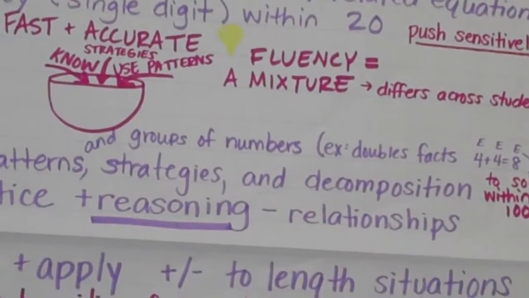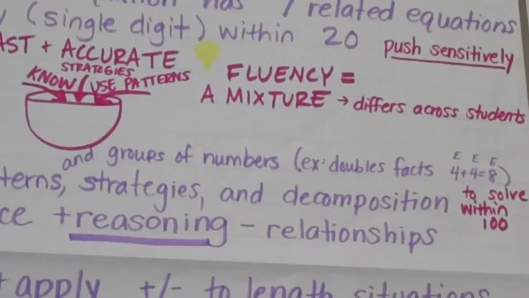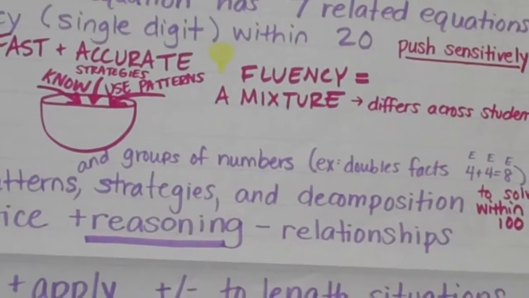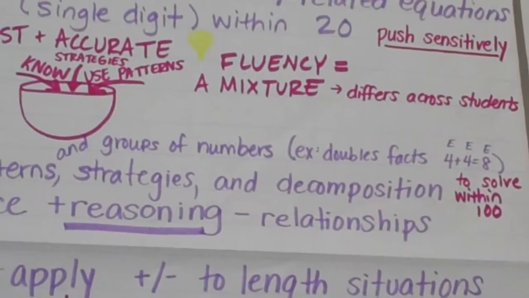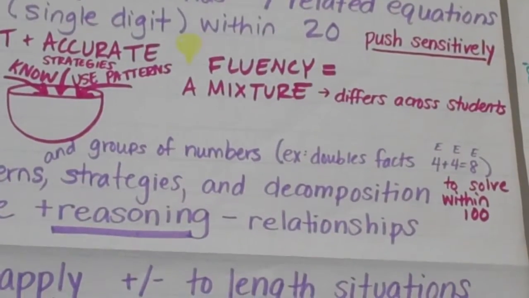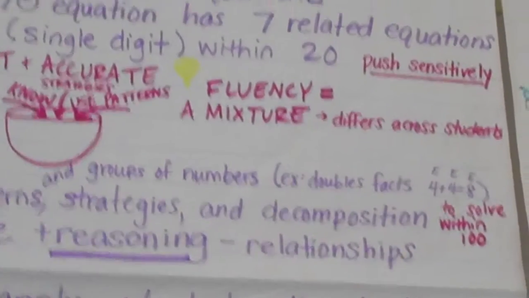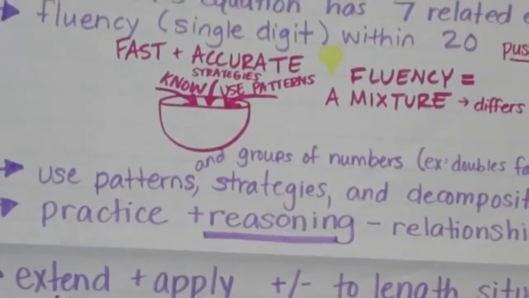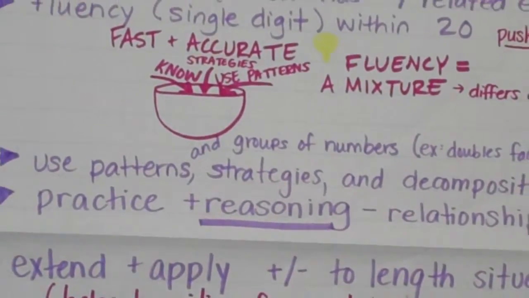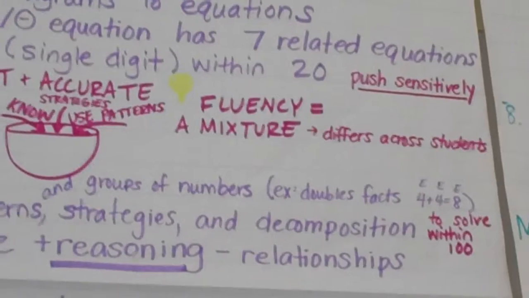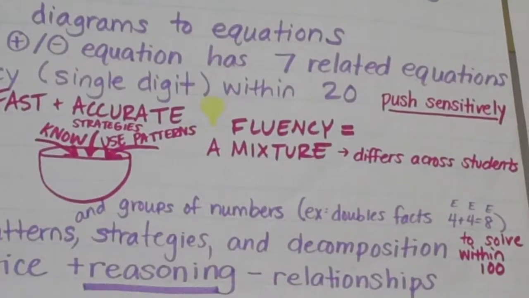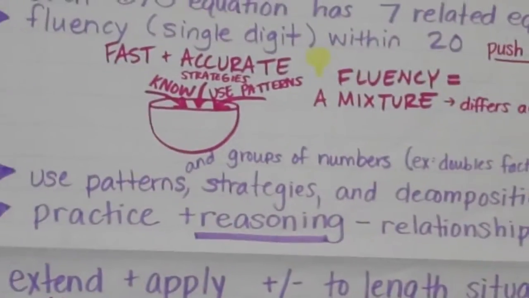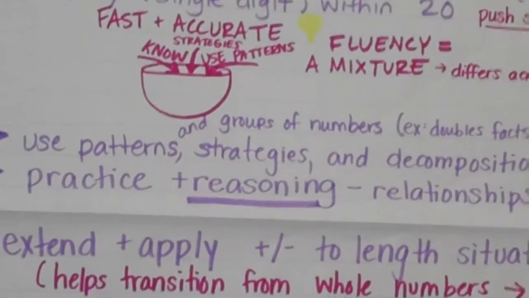So, sometimes we'll say to a student, well, 2 plus 3, and they say 5. Well, how do you know? So you have to be able to have that fluidity. So how did you get your answer? What did you use? If the problem is, here's the sum. The sum is 10, and I've got a 5. What did you use? What was your strategy? Oh, I know my doubles facts. So it's a combination of those things, and that it differs for each student. So it doesn't necessarily mean that you have to have automaticity just by memorizing and rote skills. It's a combination of all those things that you've learned previously in 1st and kindergarten as well.